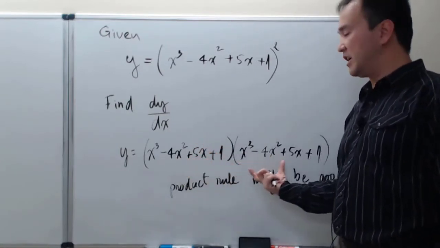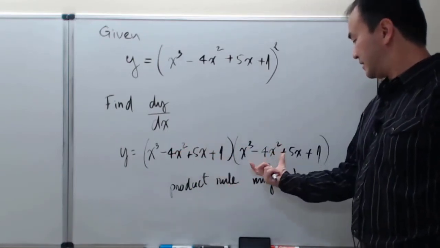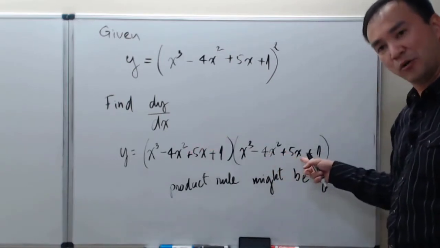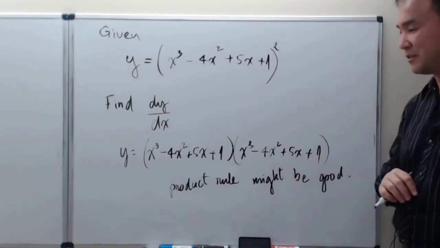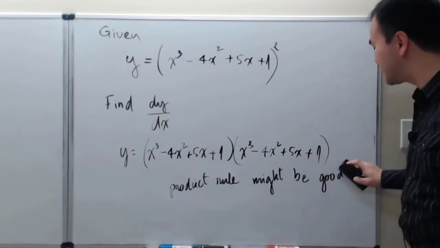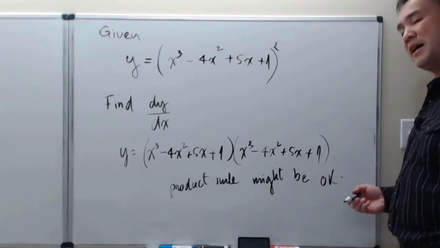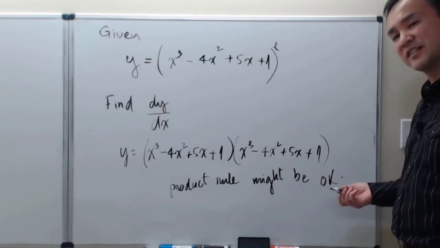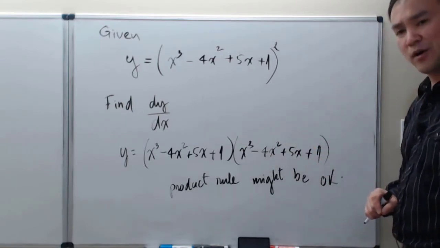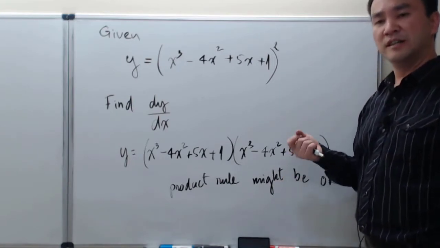If you think of one factor as an f and the other as a g, then we have to take f prime, which is not that much shorter, and multiply with g without prime, then add f multiplied with g prime, and more stuff to clean up the terms. So the product rule might be just okay, in the sense that we can still do it. Foiling also works, but we want to stay away from those methods. For this particular problem, we want to find something a lot more direct.